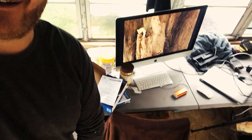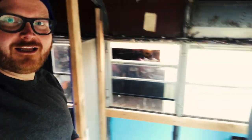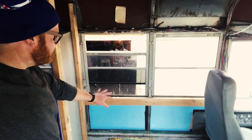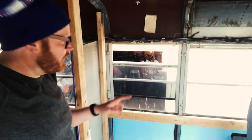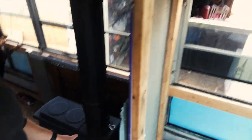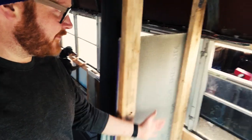So today we're framing out my desk. I've been working on this little table here as my computer station, but it's actually going to be in here — this is going to be a closet/desk combo behind my driver's seat, right next to my wood stove. I checked the temperatures and we're good — the heat shield is great, so I'm not worried about it getting too warm with my computer in there.